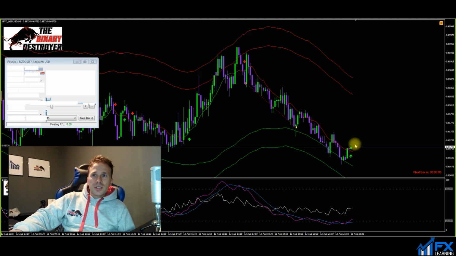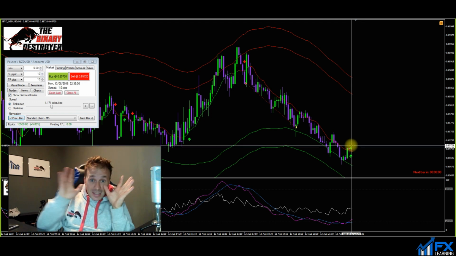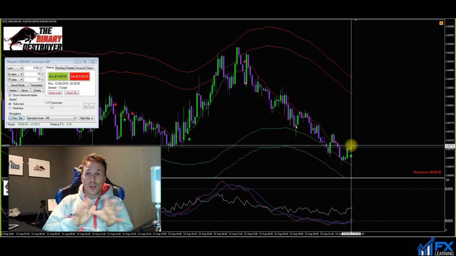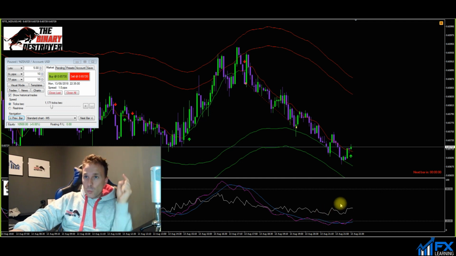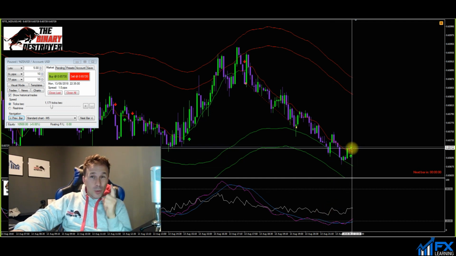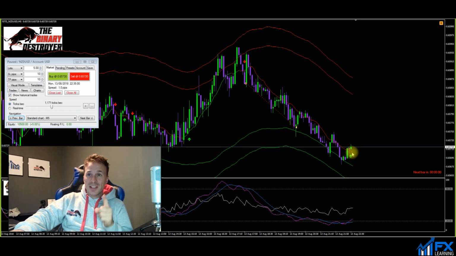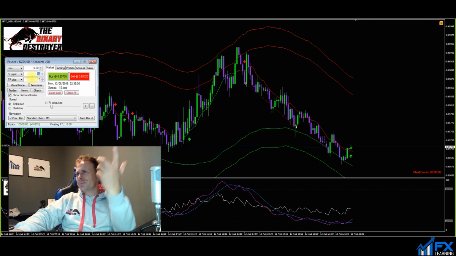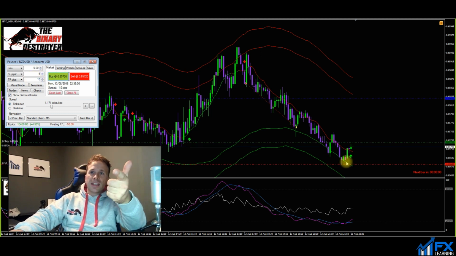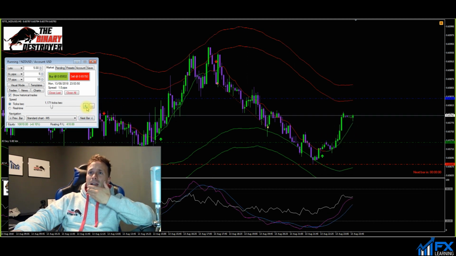So I'm going to do this again, right? Like I said, this is live testing for you right now, using the MACD RSI with normal binary short walls. I would not normally take this trade because it's in no man's land, but I just want to see how well it does. Let's say a 5 pip stop loss. I'm going to go with a 10 pip take profit on this one. So you can see here, stop loss there, take profit there. That seems reasonable, doesn't it? Let's see what happens with this trade.